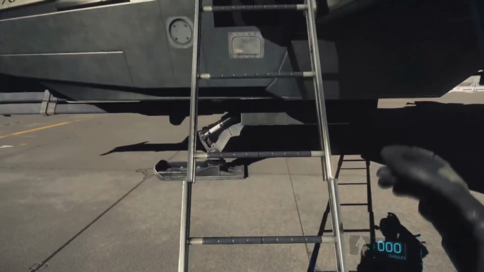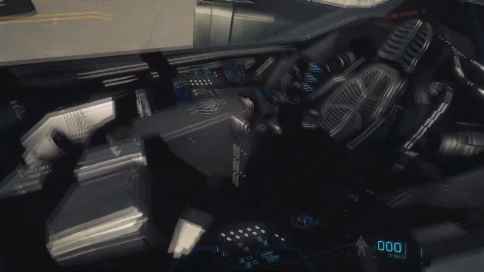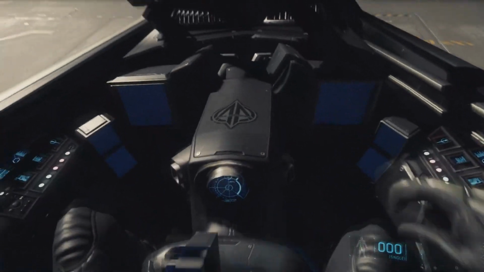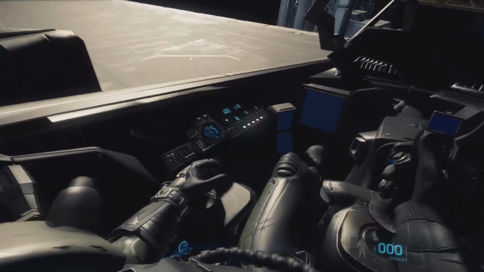So that was the comm array. You can do that multiple times, and I don't know if there's any sort of end stage to it, or if it goes on at all. But now I'll go and check out that security port. I was going to go to the station where I get everything repaired, but now I'm in a new ship. I don't need anything repaired.